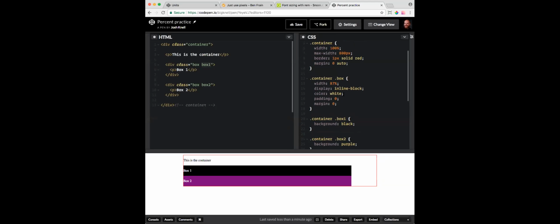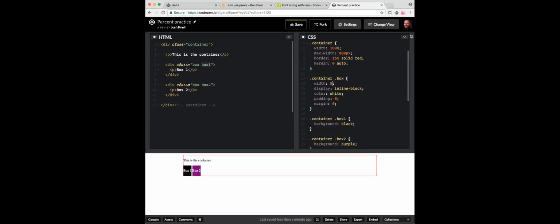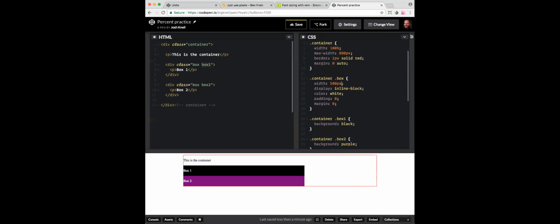So remember that designers don't give you, at least in our current age, files with percents built into them. That is actually changing. I've seen a couple of Sketch plugins and some Photoshop things where I've seen percents being played with, but they weren't always accurate, so they were kind of scary to use. But a designer is going to give you a document that looks more like 500px.